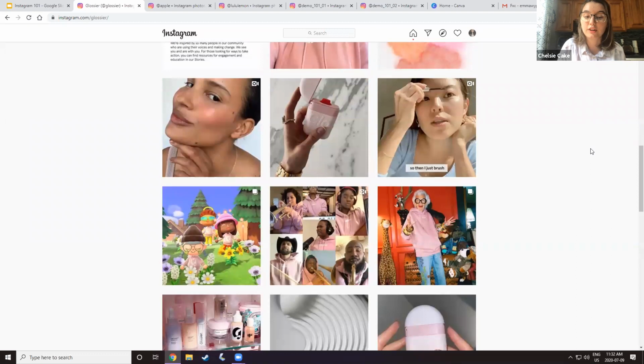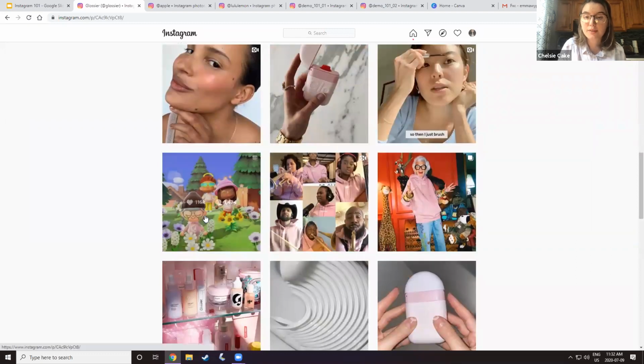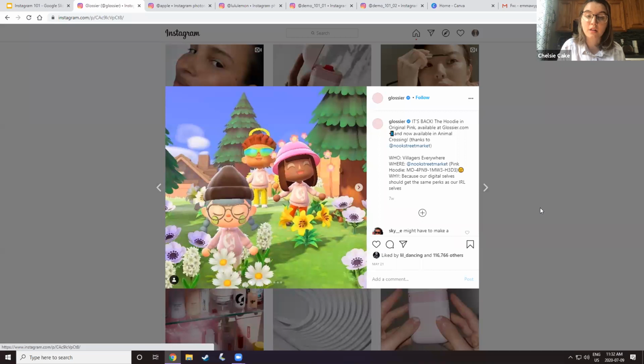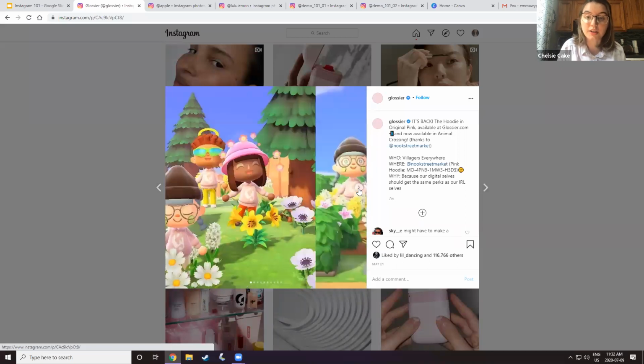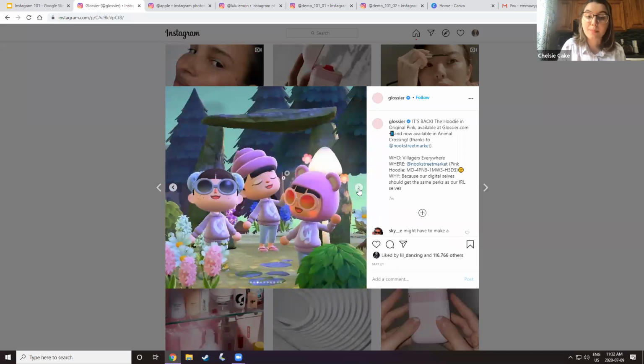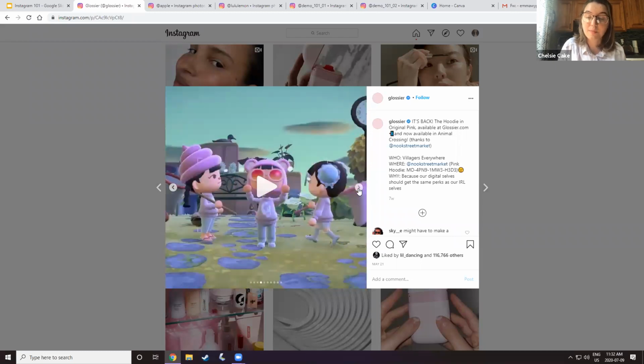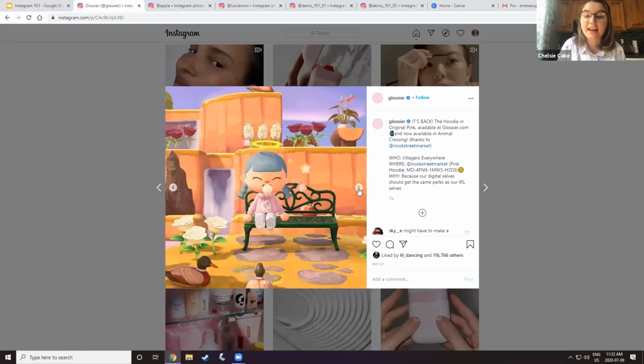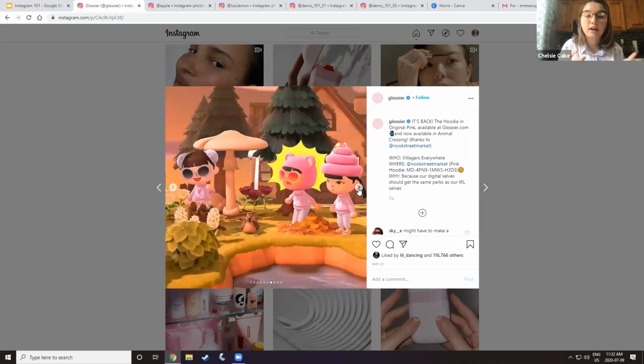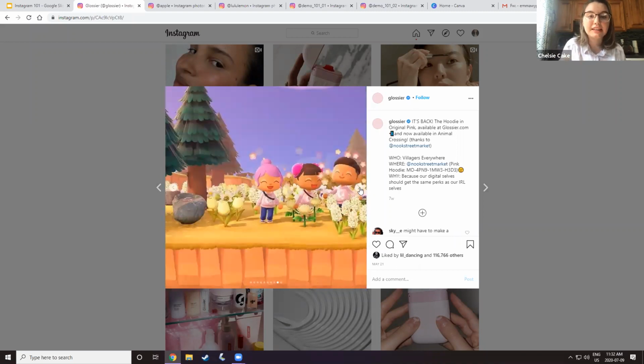And another cool thing you can notice here is they've got an Animal Crossing post. That's because Animal Crossing was a game that came out a little while ago that's very trendy and popular with the younger generation. They use that by putting their brand into the actual game, like their sweater with their logo, and then getting people to take pictures of their characters and share it on social media. That really blew up their engagement because they had people posting pictures of themselves playing in the game. But notice everything is still pink and white. That's their theme. That's their aesthetic. It is their key to creating a very consistent brand.